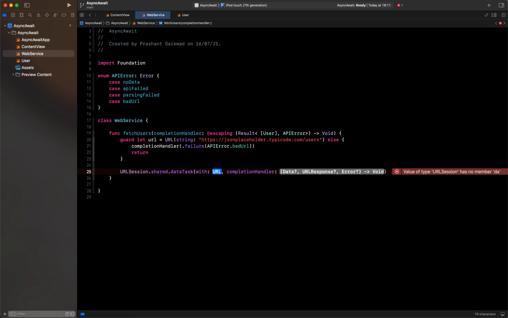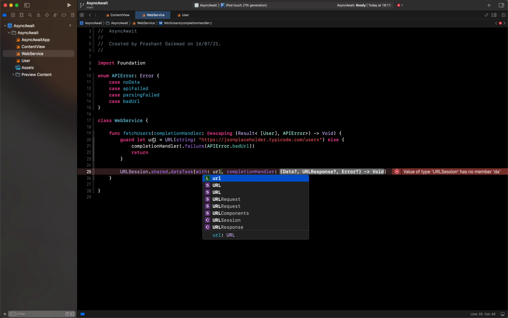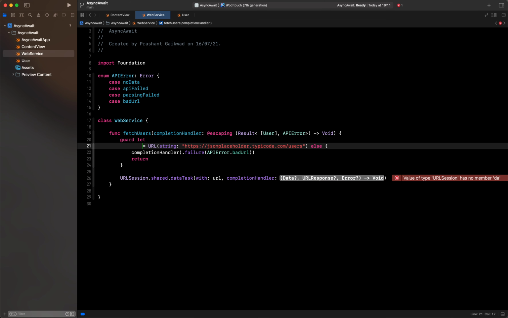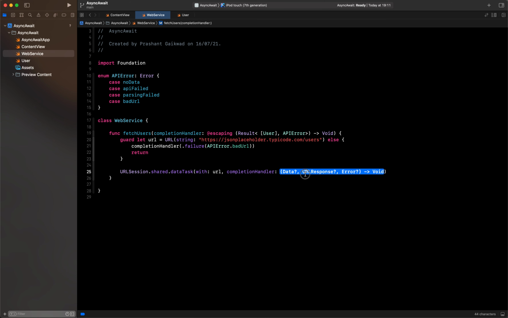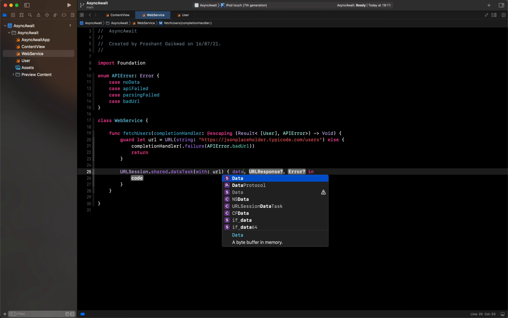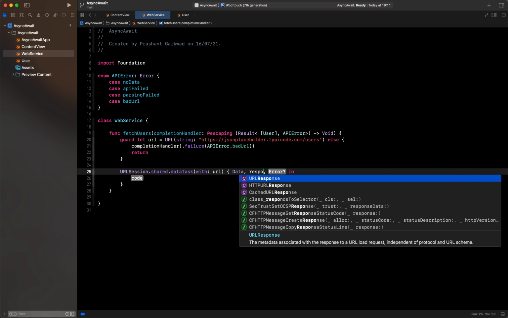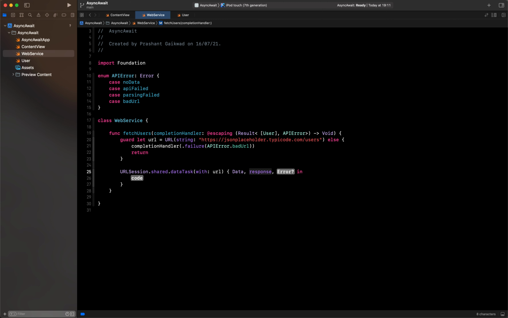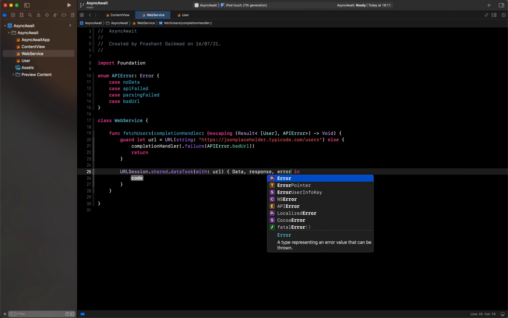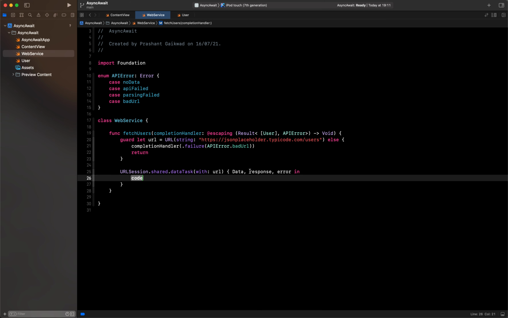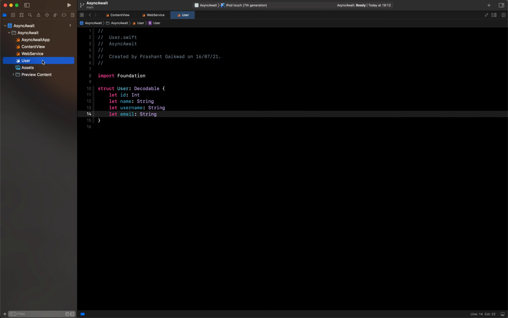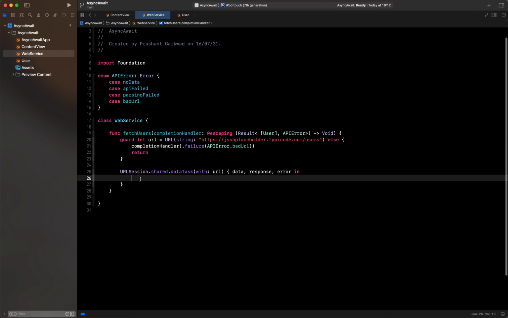Let's pass the URL which we have unwrapped here, and in the completion handler I will get three things: data, response, and error. Okay, let's use a small d. Now as we have got the data, let's try to map it into the user model which we have created here.